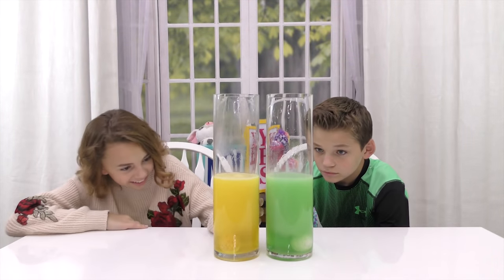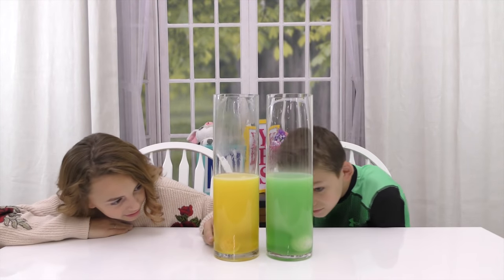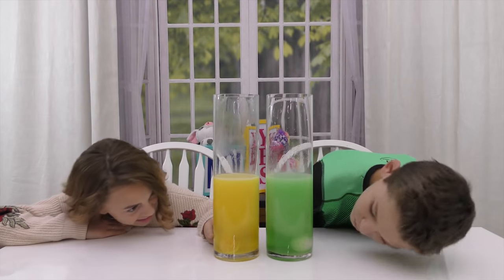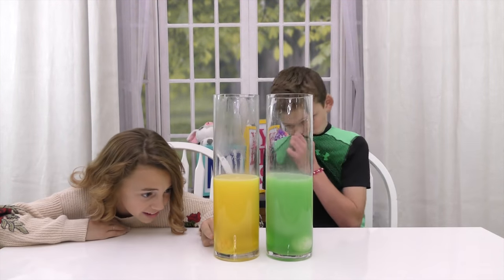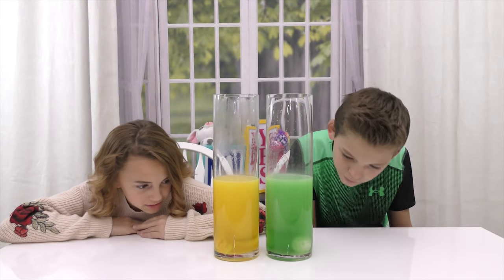It looks so weird. I could see it still, so it's not as crazy. Yeah. Oh, I see something. I see something in mine. Seriously? Yeah, right there. Oh, it's got a face! Oh, maybe it's just bubbles. Never mind, but you can see this little toy right there. What is that? It's like a dinosaur. My guess is the toy is a dinosaur.